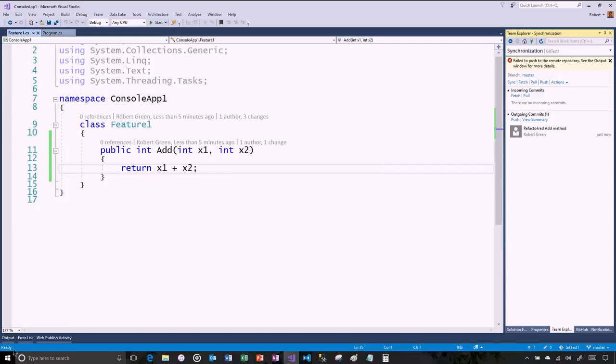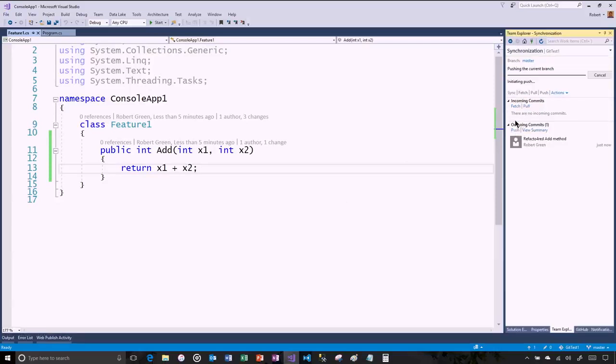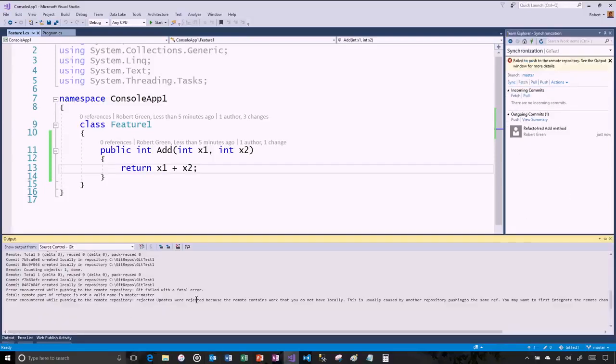Failed. What? I got an output. Oh, no. Failed with a fatal error. Now, sometimes this fatal error happens because of connectivity. That's not the error I was expecting. This is the error I was expecting. Sometimes it fails with a fatal error, and that just means it couldn't connect. So try it again, and we get the error we wanted. Isn't that odd? We got an error getting the error back.